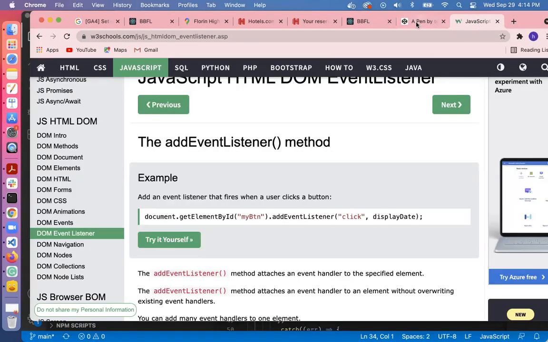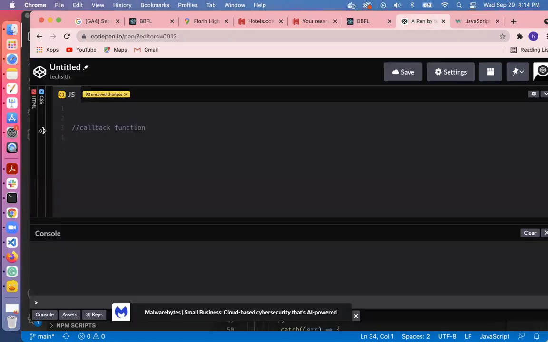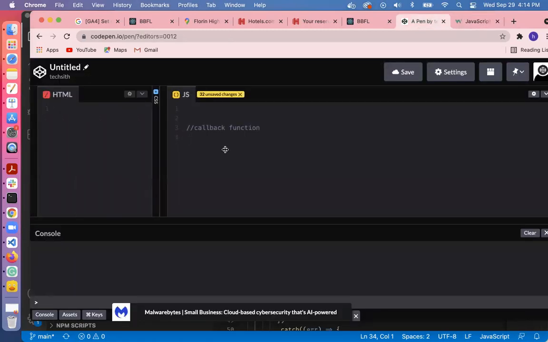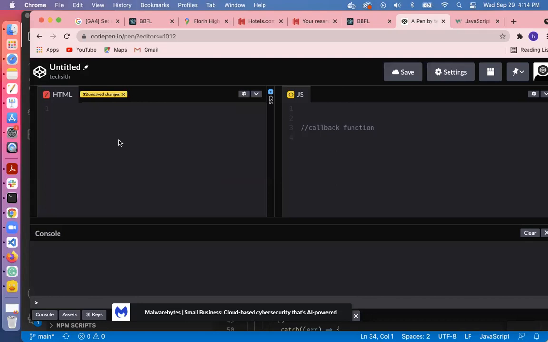Let's say you have a button, and I'm going to first show you the example. Here we're going to use HTML. I'm going to create a div with some ID called main, and it says click me.